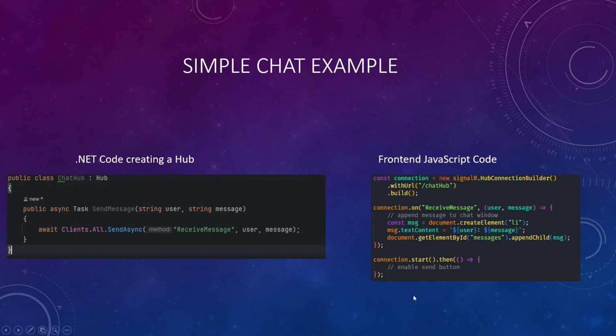On the JavaScript side, in your single page application or your client side, which is on the right here, what you can see is that it sends a message by using connection.invoke. From there, you're able to send the messages through that connection, which is a SignalR HubConnectionBuilder. So once we have that built, you can then start sending messages back and forth from your front end to your back end and update all clients at the same time.